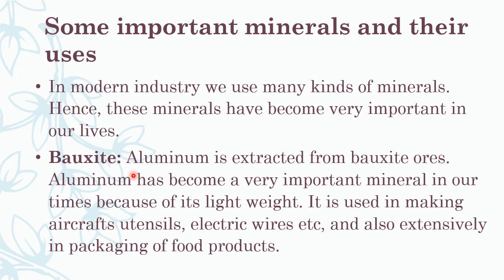You see, bauxite. Aluminium is extracted from the bauxite ore. Aluminium, you know, is a silver colored metal which comes from bauxite ore only. Aluminium has become a very important mineral in our times because of its lightweight. Mostly it is lightweight, that's why most of us are interested to utilize it. And it is used in making aircraft, utensils, electronic wires, and also extensively in packaging of food products. Food parcels, you will get now, have silver foils in those parcels also.